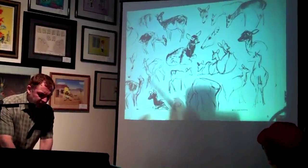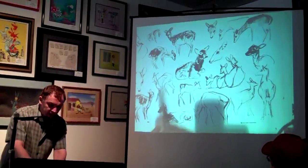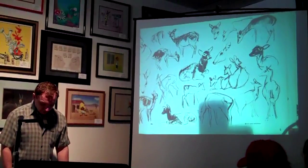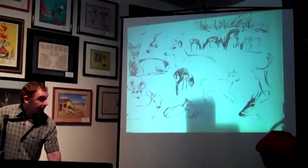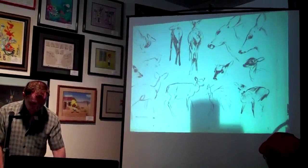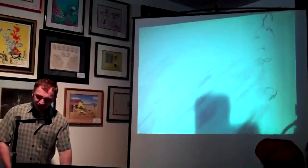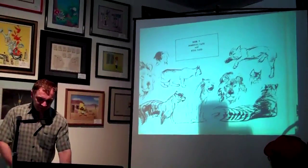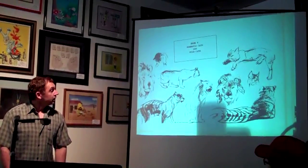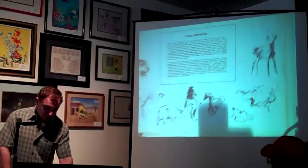And this would be a very tricky thing to figure out, you know, this upshot, you know, front is down, the rear is up, and it's like handwriting to him. He's seen the stuff and he knows it. It's really, really inspiring. A lot of deer because they were getting ready for Bambi. So he did this, I think, mostly for the Bambi animators. You don't see drawings of that caliber these days anymore. I mean, you would have to look far and wide. There was an awful lot of great artists in those days working at the studio.